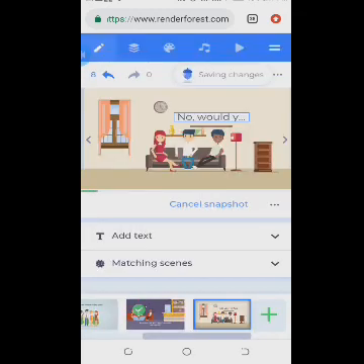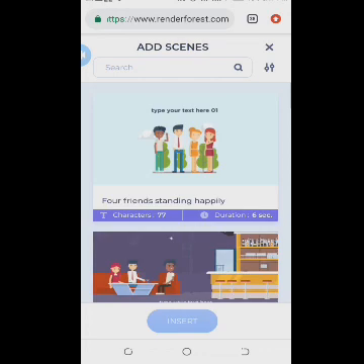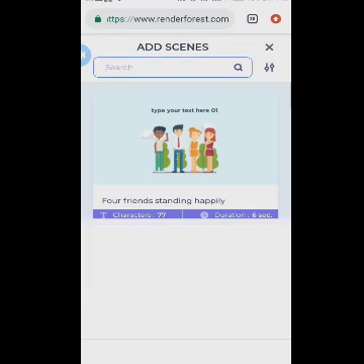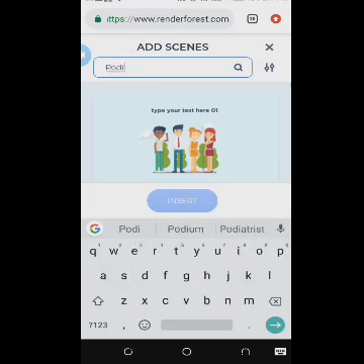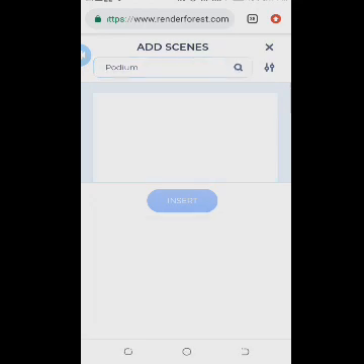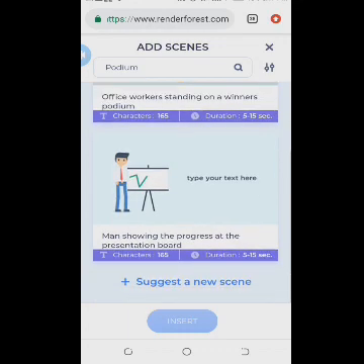Once you save and close, you add another scene. So let me search for another scene. Just come to your search button. Let me search for, let me say podium. A man standing in podium. You see it. Like I say, whatsoever you are looking for, just search for it. You see somebody is giving a lecture. So let me just use this one now.